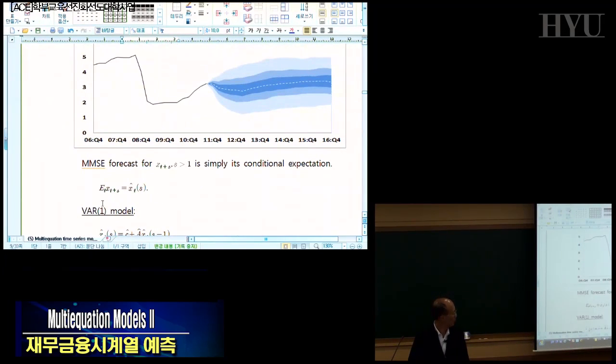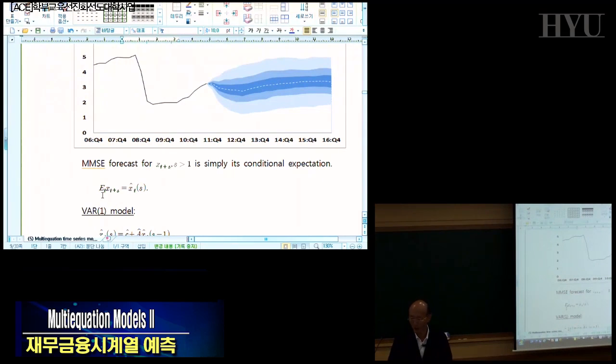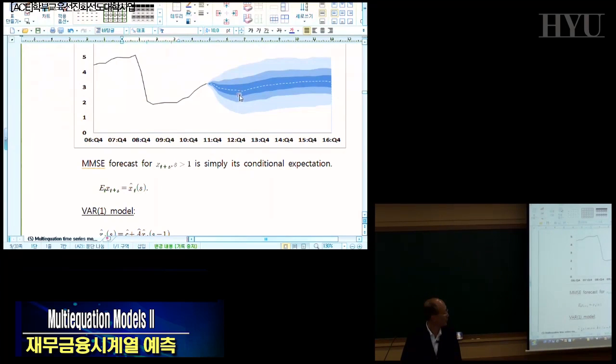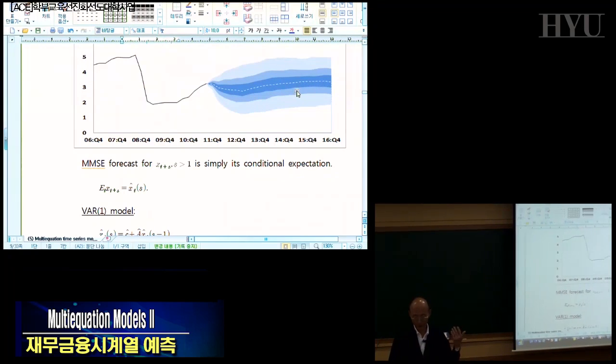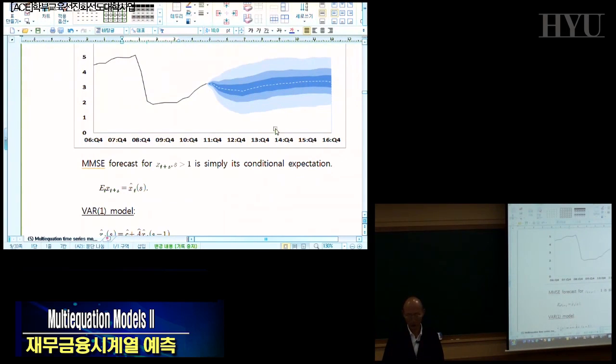All you do is calculate a conditional expectation, which is the same as univariate time series forecasting. But if you're interested in calculating this type of confidence band as well as the mean forecast, then later I'll show you how to do this using bootstrapping.